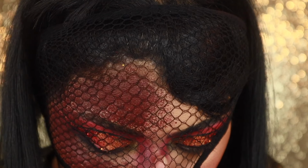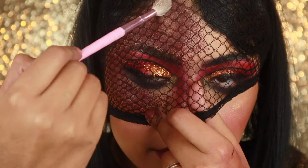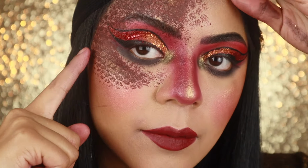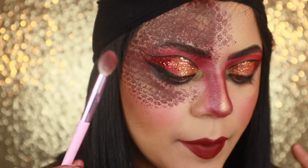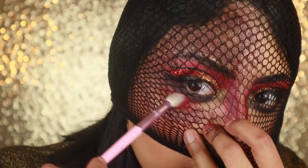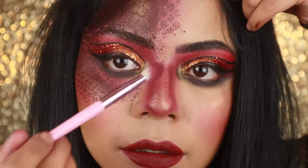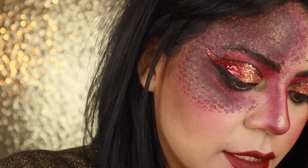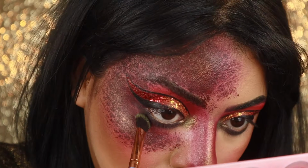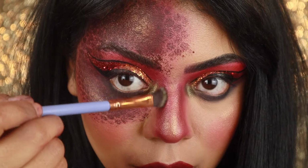Then I'm also going to take some of that gold eyeshadow from the Afrique palette. Then I'm going to pull the netting back over. It's not going to be in the same pattern that it was. And I'm going to take some of that red eyeshadow and that maroon eyeshadow and kind of go over. I'm just taking some of that, I call it a Buzz, dark eyeshadow that I used on my lower lash line. I'm just going to bring it even more down, coming towards my nose.